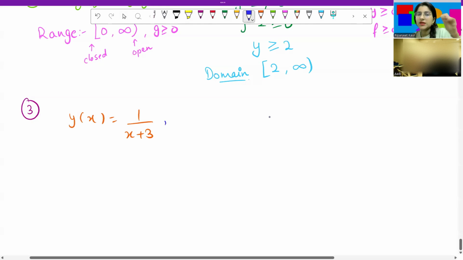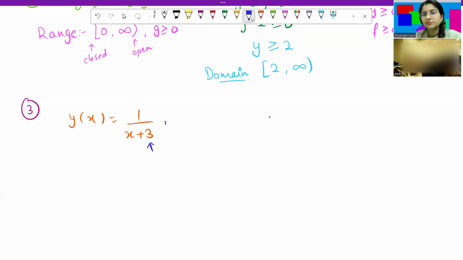What do you think? What will not be allowed here? Less than or equal to -3. Okay, x less than or equal to -3. If we put a value of x as -2, which is greater than -3, do you think this will be wrong? No. And what about, let's say, 1.2? No. That means we can plug in negative values, but it has to be less than or equal to -3 because 1 divided by 0 is undefined.